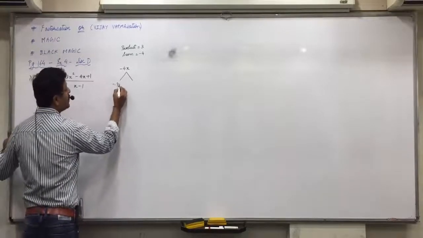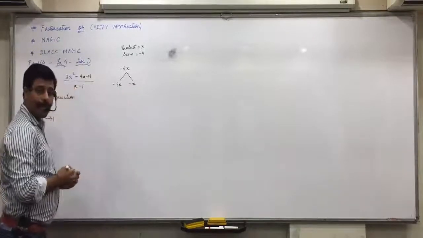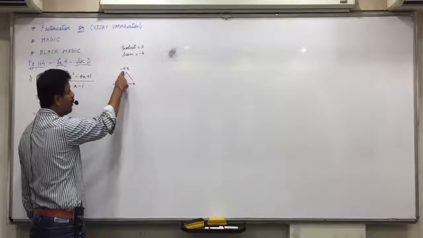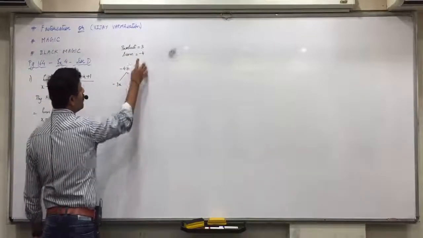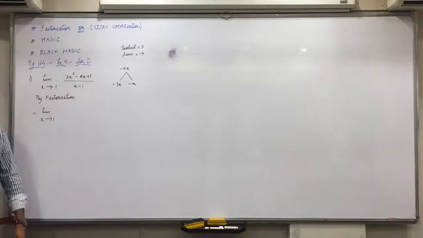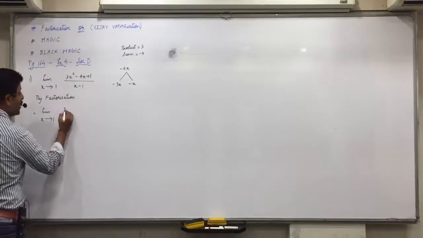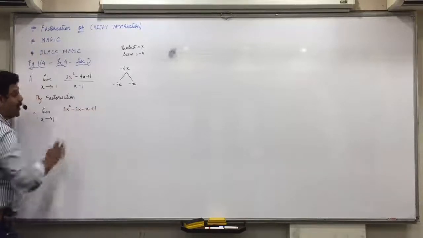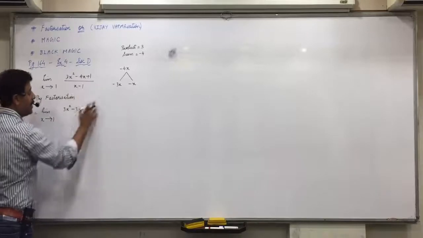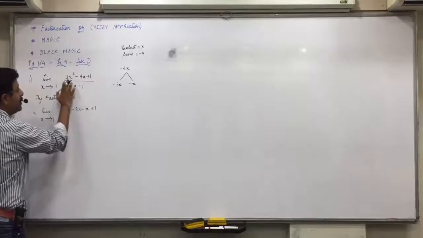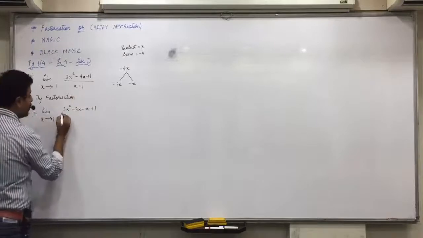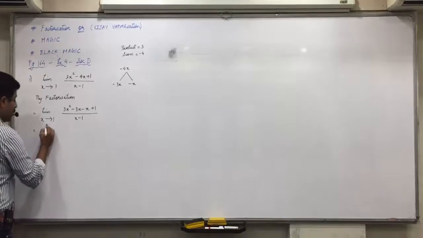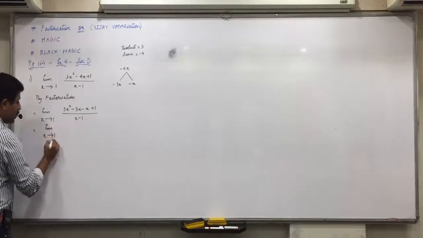Can I say minus 3x minus x? What is the sum of 2 numbers? Minus 3x minus x, minus 4x. And what is the product of 2 numbers? Minus 3 into minus 1, plus 3. Did you understand this portion, everyone? So, how would you do the factorization? 3x square minus 3x minus x plus 1. Minus 4x, I split into minus 3x minus x, and the remaining 3x square and 1 remain as they are, divided by x minus 1. Any confusion so far?